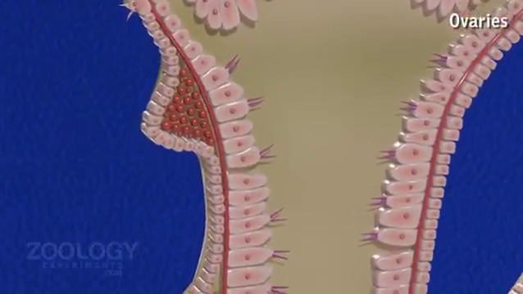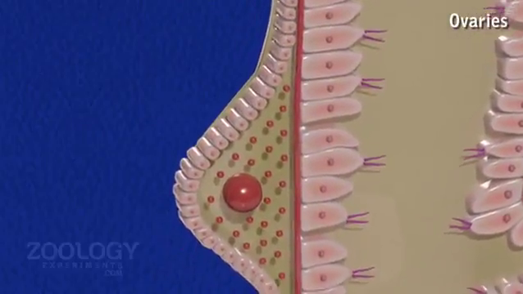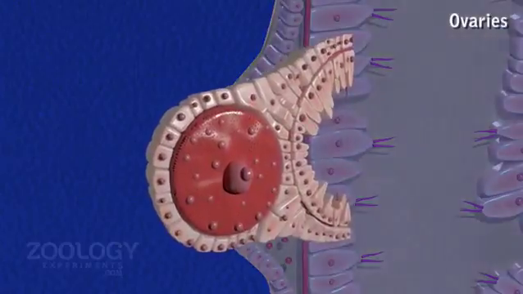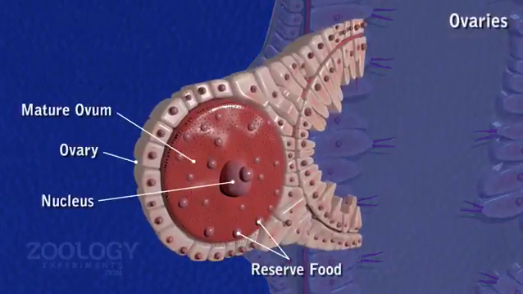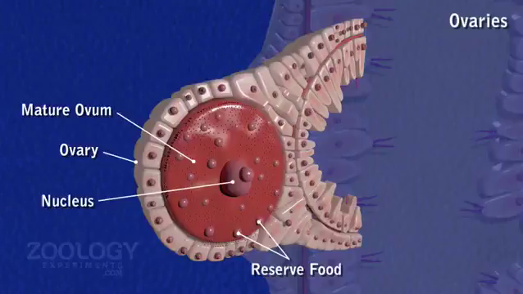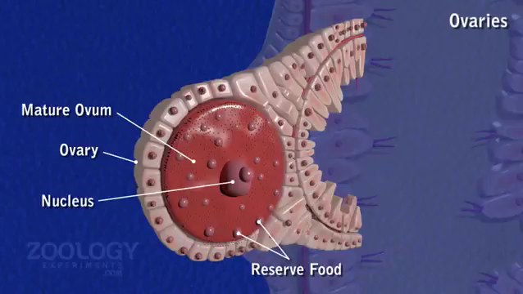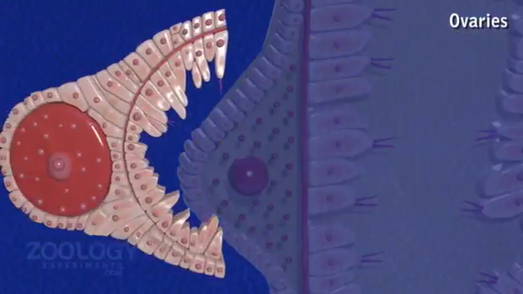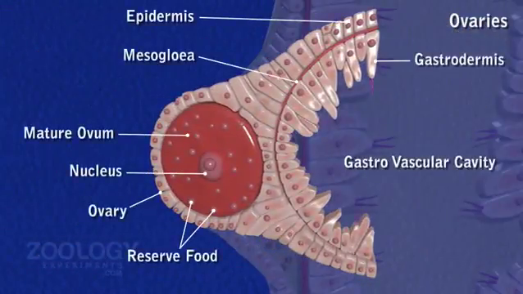Ovaries develop a little later than testes. These are ovoid structures located near the basal end of the body. The ovary is also formed by the multiplication of interstitial cells, which constitute the primary oogonia. But after some time, one centrally located cell called the oocyte becomes larger and amoeboid, with a big nucleus, and is nourished upon its smaller neighboring interstitial cells, which become yolk or reserve food to be used later while the young hydra is still without a mouth. As a result, the oocyte increases greatly in size.